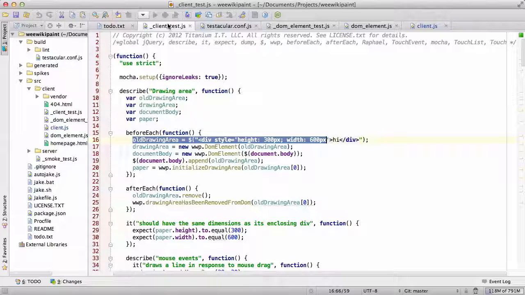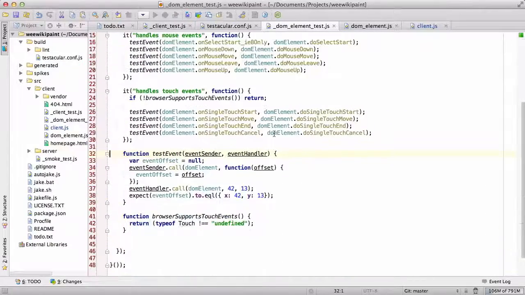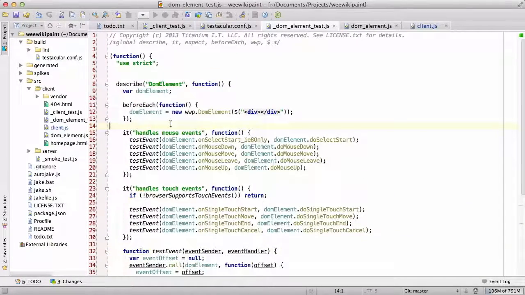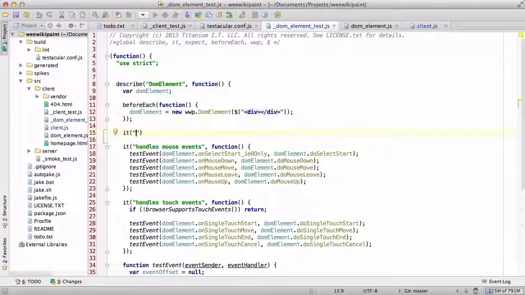Let's see. I think the way to do that would be to say, well, what if we wrote a function, let's say, created from raw HTML.